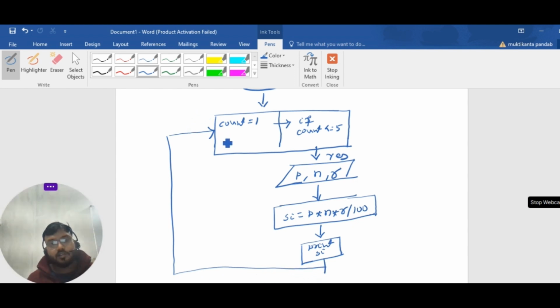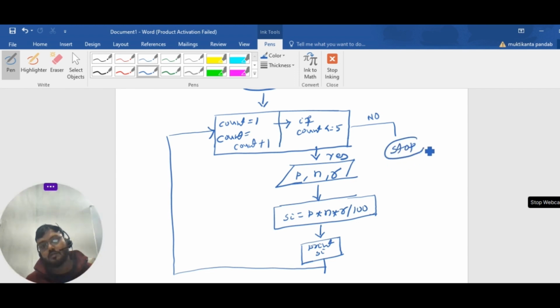That is count equals to count plus 1. If it is no, then stop.